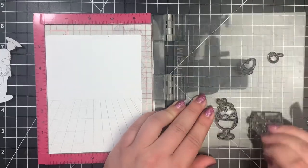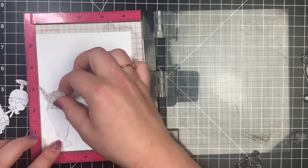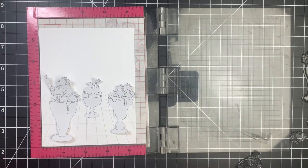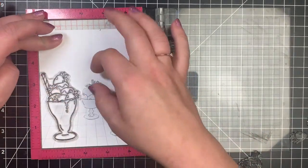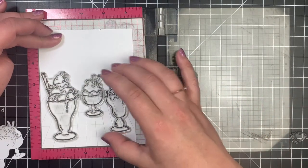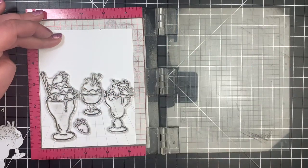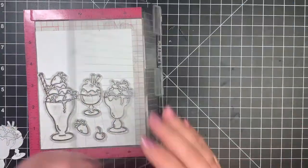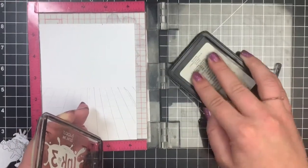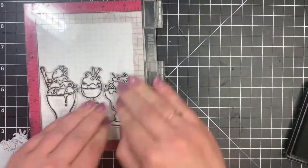I'm going to put this into my MISTI and line up the images the way I want them with my masks first. Even though I cleaned my stamps, I want to make sure that there's no leftover residue of ink and I don't get any smudges on my paper, so I'm going to use my masks just to kind of lay things out. I want this bigger sundae here to be towards the front because that would appear bigger to us, the smaller one in the back, and the medium size one in between. I'll lay down my little strawberry and cherry as well and go ahead and stamp those. I am stamping with Blackout ink by Ink On Three because it is a Copic safe ink — it is my favorite Copic safe ink — and I did end up stamping these images twice just to get a bold black image. Not necessary, it's just what I prefer.